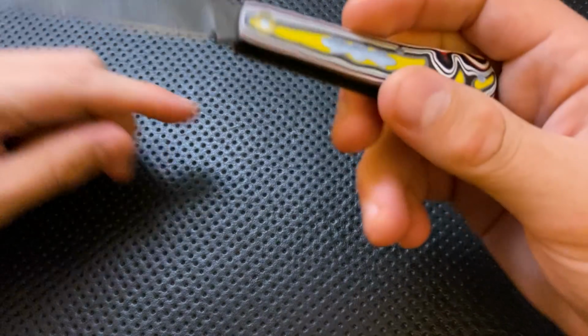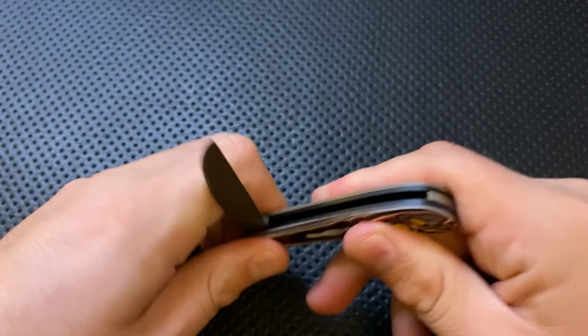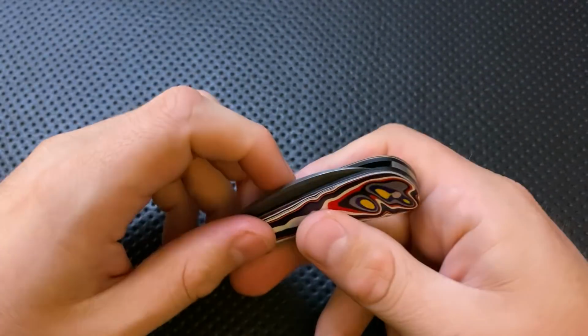Hey everybody, Nick here, and today I got a review for you of this little guy right here. This is a Swayback Jack slip joint from a guy named Rainy Day Knives.